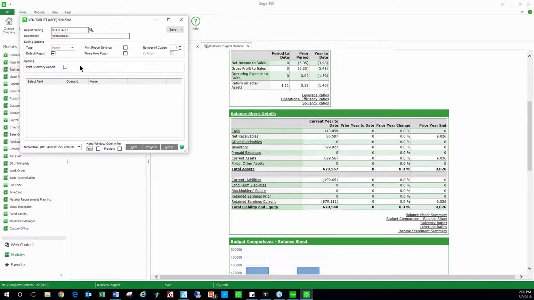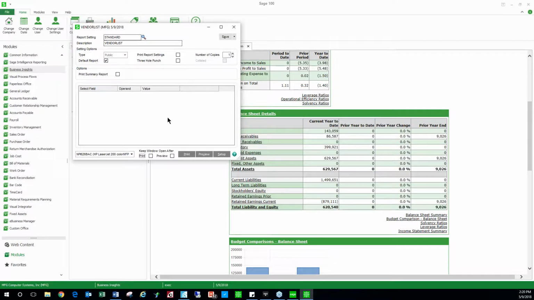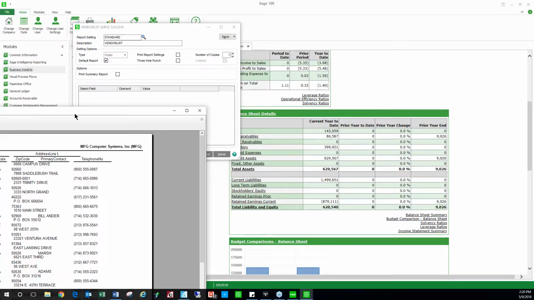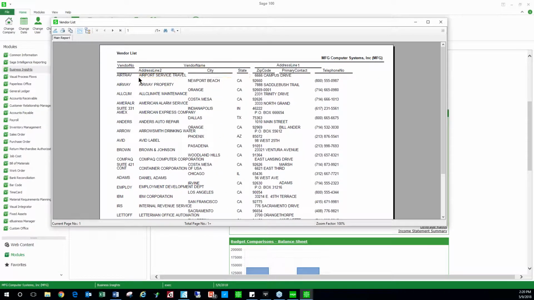And I get a standard Sage Crystal print report dialog here. And of course, it printed on my other screen. So here we are. What we're looking at here are the huge spaces that are held open for each data element. If I had slimmed down the character count in each one of those records, we could have gotten more information on a single line. But you can see how it's dumped out the vendors, and it's actually two lines deep for every data element that we chose.